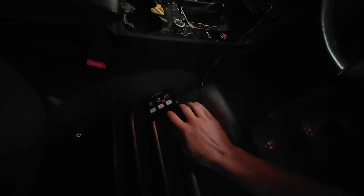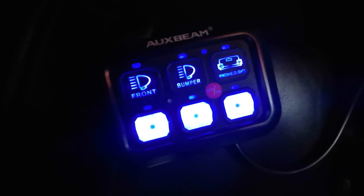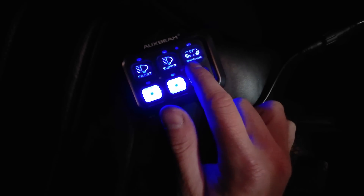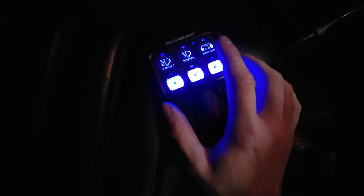Paul's been cracking on with the installation. Still waiting on the 3D printed mount for the dash top, but it's all in and working. Ignition on — pretty cool controller lights. So we've stickered it up as front bumper. One does the outer and then one does the inner. And we've added these windshield lights as well because we're planning on putting some ditch lights on this at some point.